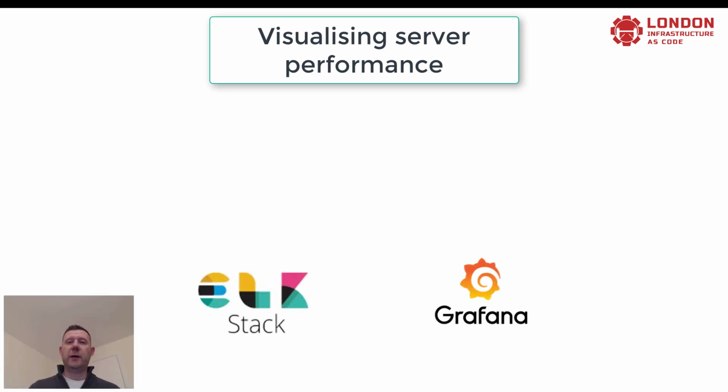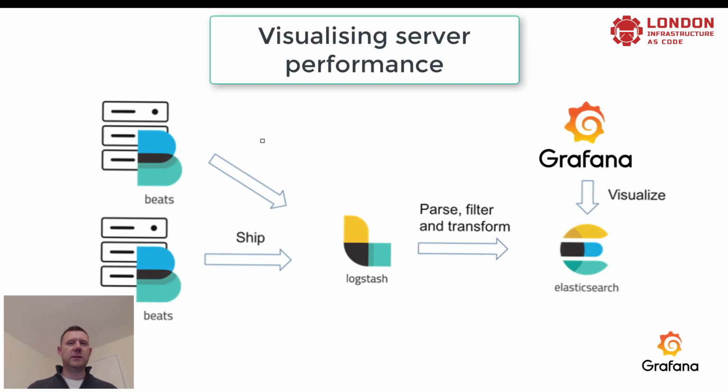And today I'm going to be talking about using Elastic Stack and Grafana to visualize server performance. Now, it does come as part of ELK Stack with Kibana, but I'm going to use Grafana in this case because it's just easier for me to use and visualize, and it's very quick to set up and get working.